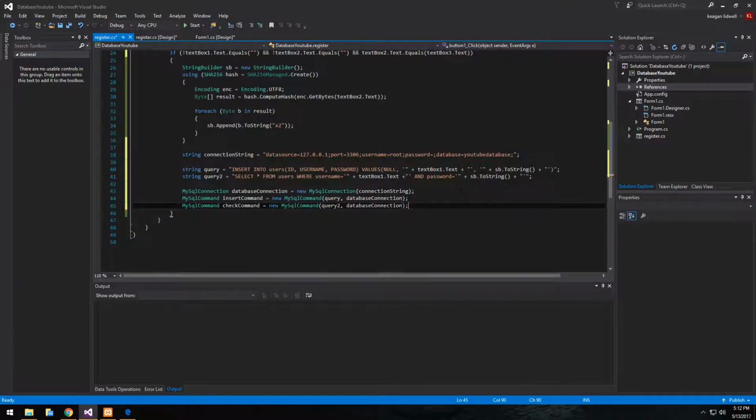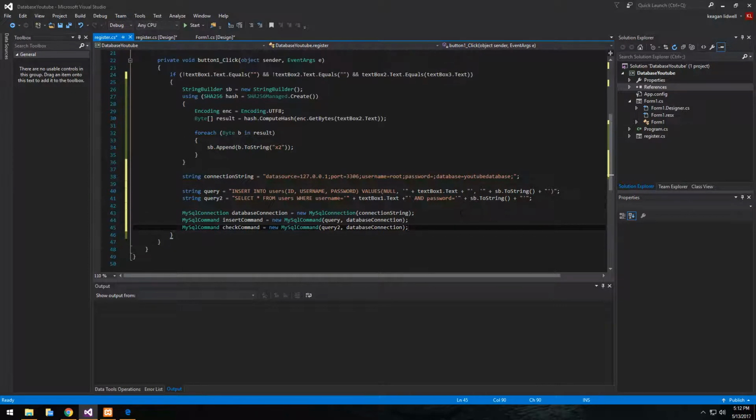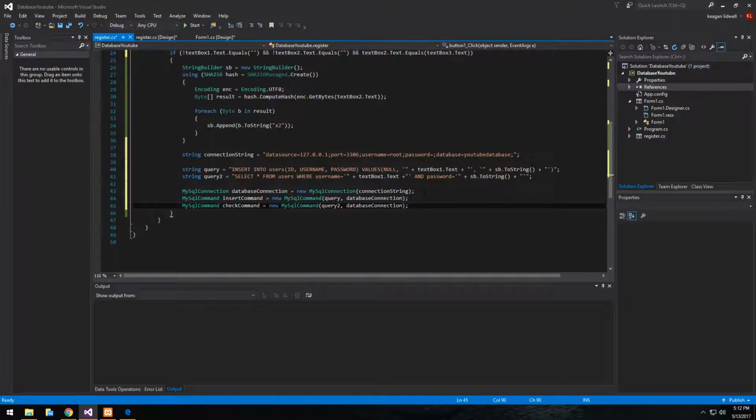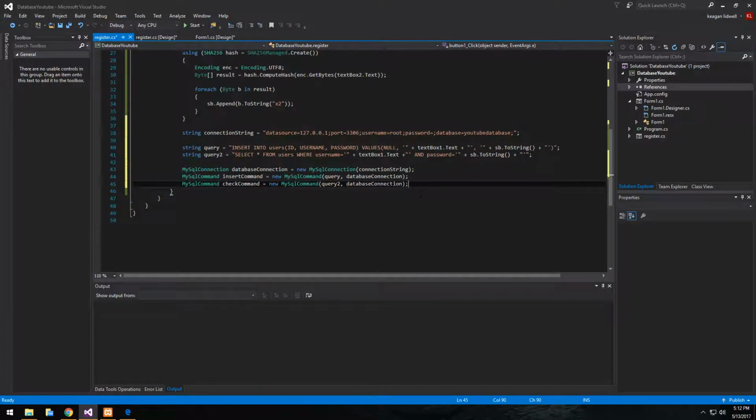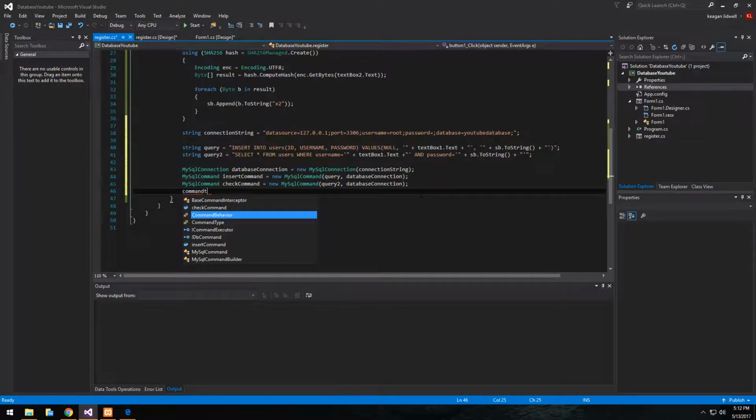So if you're getting lost at this point, if you're confused, if this doesn't make any sense, then I'll try and explain it really quick in a little bit more detail. Well, let me finish typing the code and I'll go back through and try to explain it. But hopefully it's making a little bit of sense here. So we're going to make one more thing. Whoops, okay, command. Oh, I named it something different. Okay, insert database, insert command.